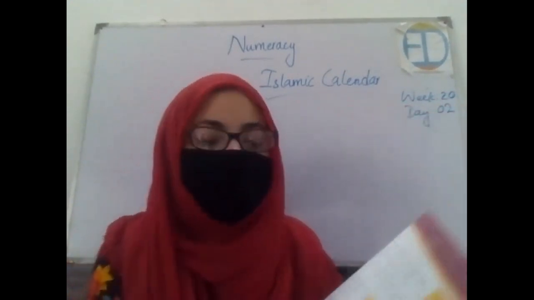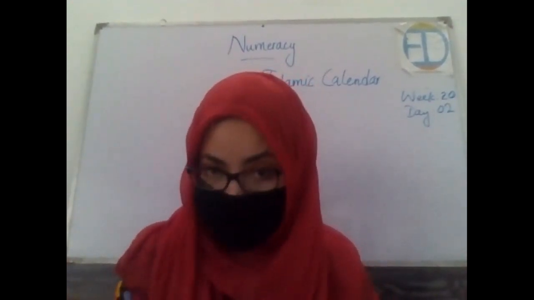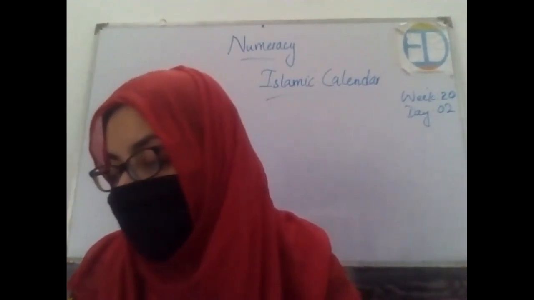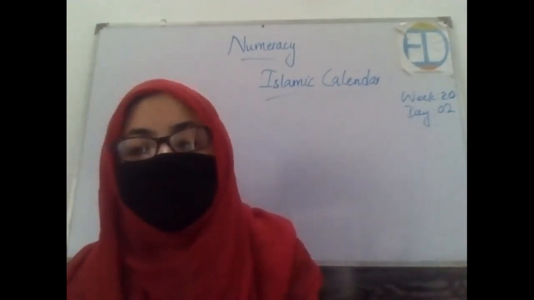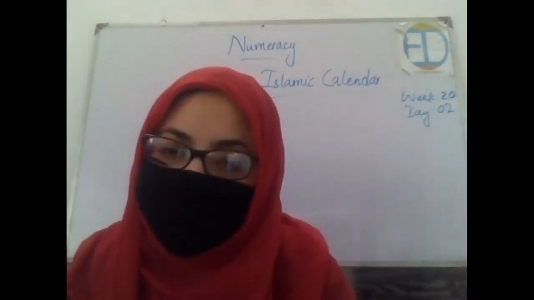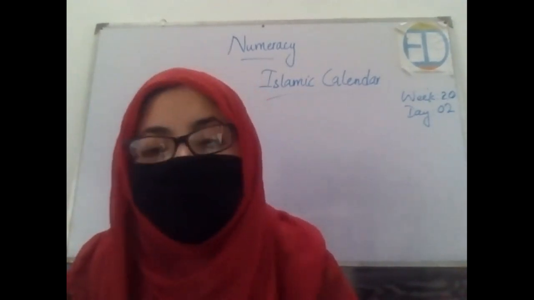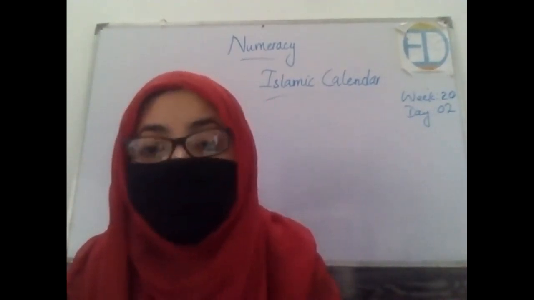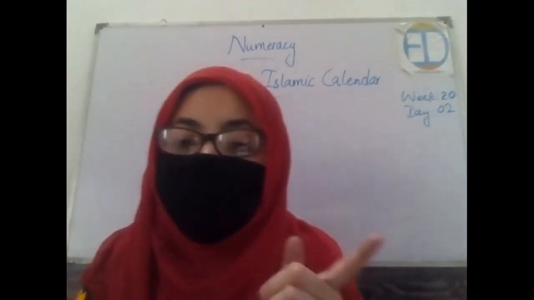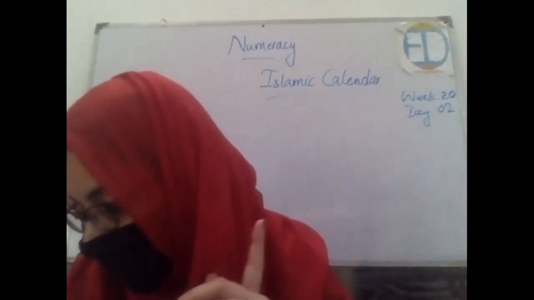Got it? Okay. Now there is this interesting question. It says that if today is Monday the 12th, you're supposed to just suppose this, can you think of a shortcut to find the date of next Monday without looking at the calendar? What will you be doing? You will be adding 7 to that date. So 12 plus 7 gives 19. So this means that next Monday it would be the 19th, right? Now we have found this out without looking at the calendar, right?